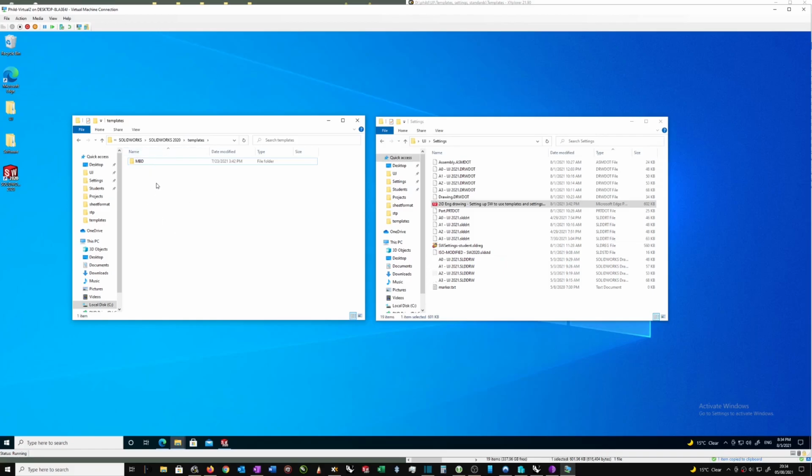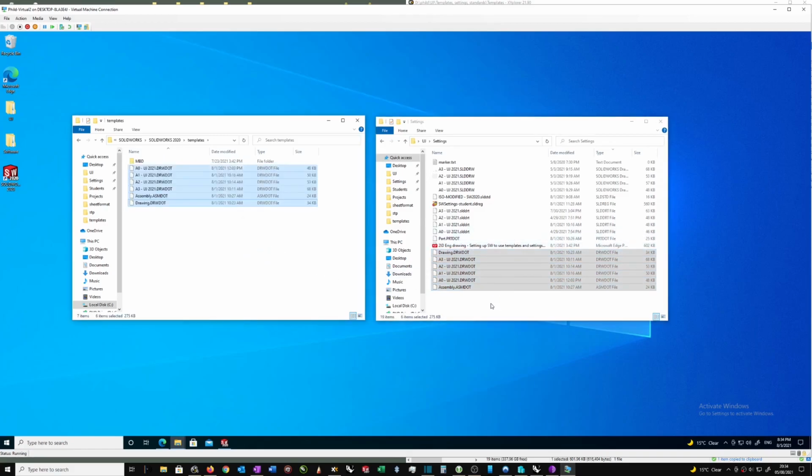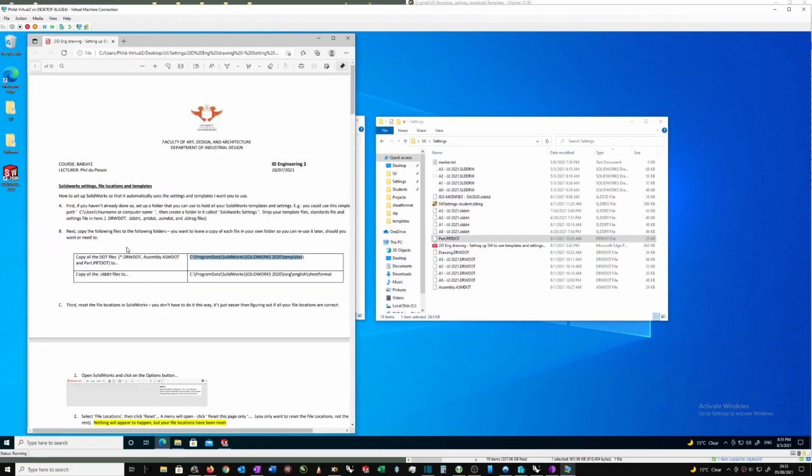You might actually have some files in here. Doesn't matter. So I'm going to go by type here, and then just select all the dot files, including that one there, and then just drag them across. If it says move, just hit the control button to copy, because you want to keep these ones for later. So control, there we go, all my dot files are in place. Great, let's go to the next step.